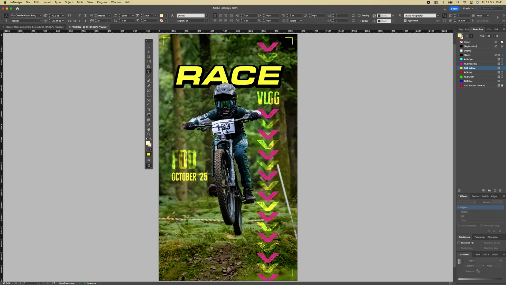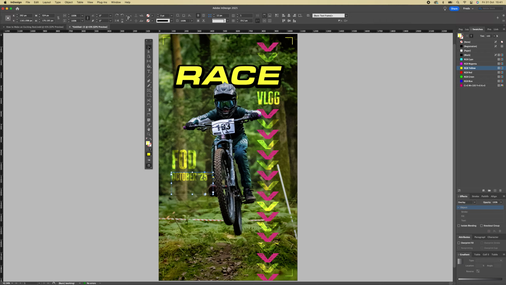Cool, so that was a bit of a fluke. If we go back to the selection tool there and click off, that looks quite cool. And we can tidy up our text box here as well. So holding Shift, I'm going to click and select the FOD text, and we're going to go Command C and then Command Option Shift V and paste those in just so that they ping out a little bit more.